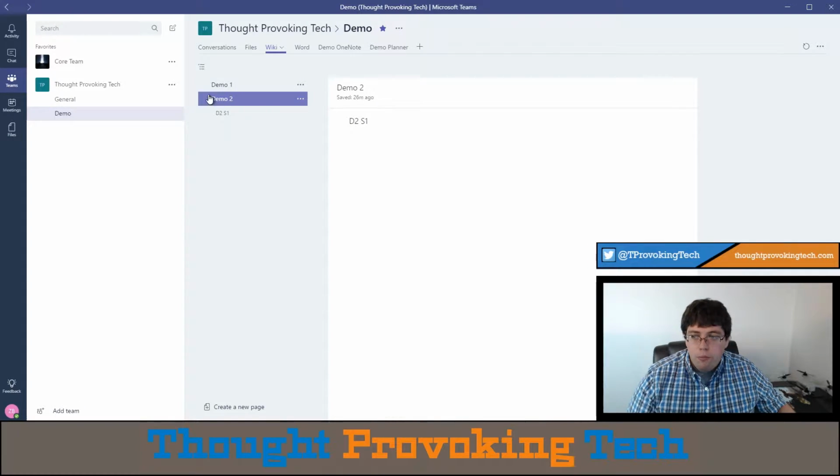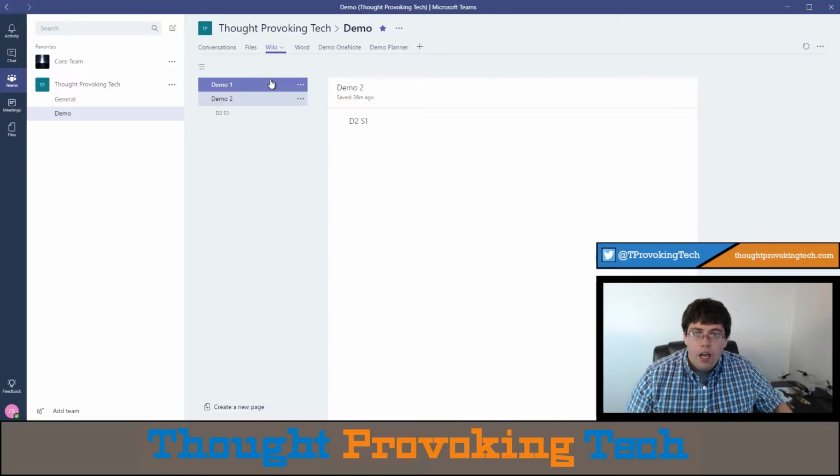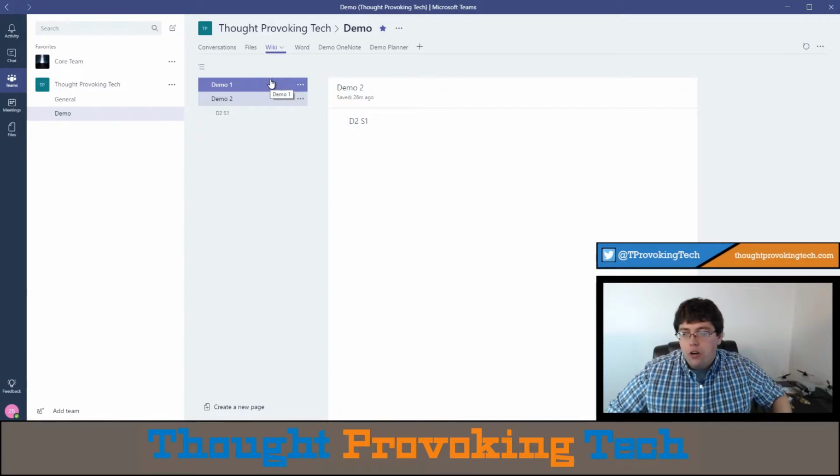Now say I go to my next page, which is called Demo 2, it hides all the sections inside Demo 1. That continues the thought process that this is a nice, clean interface. If you have huge convoluted pages with 25 sections in them, and then you want to go to the next page, you don't have to see all 25 sections up above it obscuring all the data you want to get to.